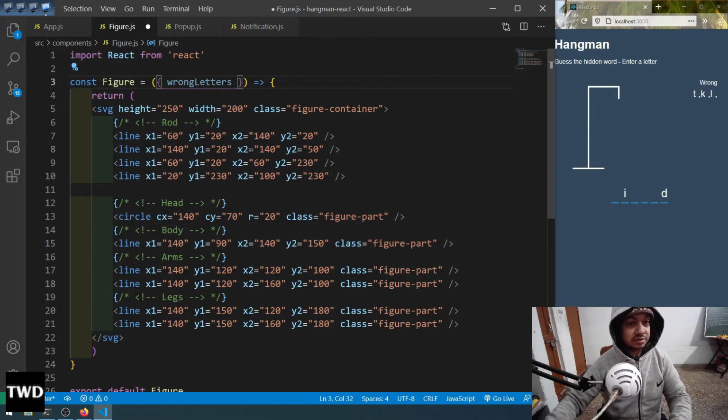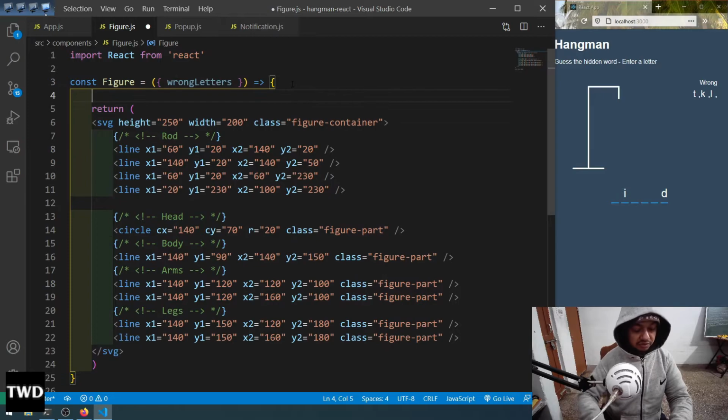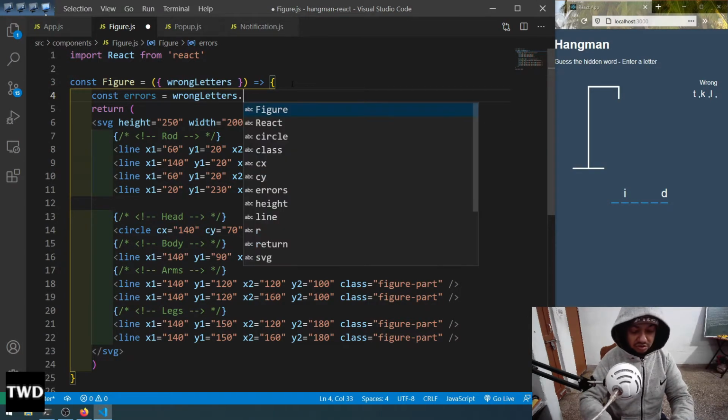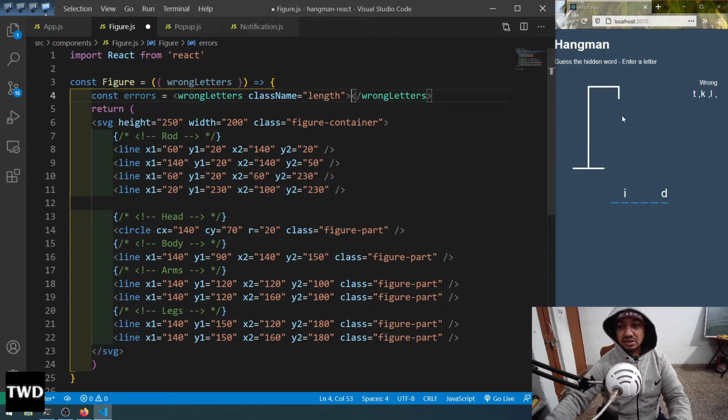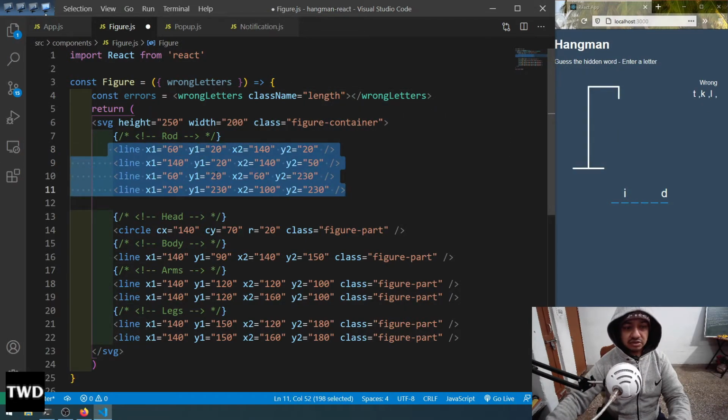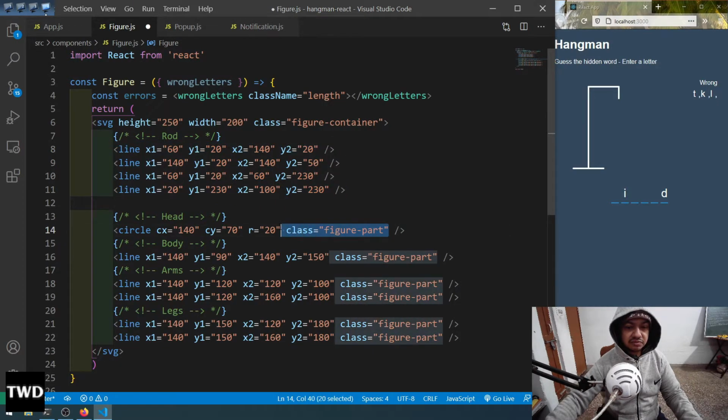Wrong letters, and I will make a const errors equal to wrongLetters dot length, because it will be an array, so we only want its length, nothing else. So this part is the rod, this part is the svg, showing the svg, this is the rod which is coming, and these are all not coming. Okay, so we need to do one more thing. This class figure, we are not using it actually.